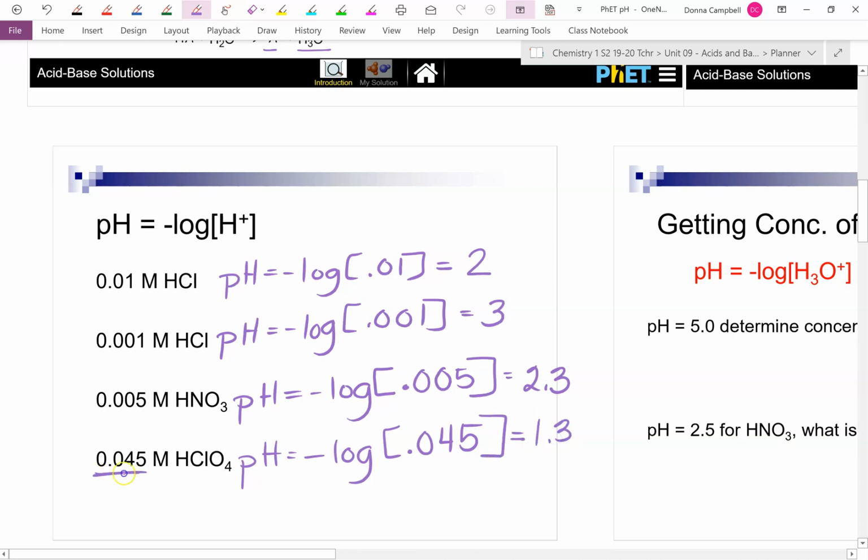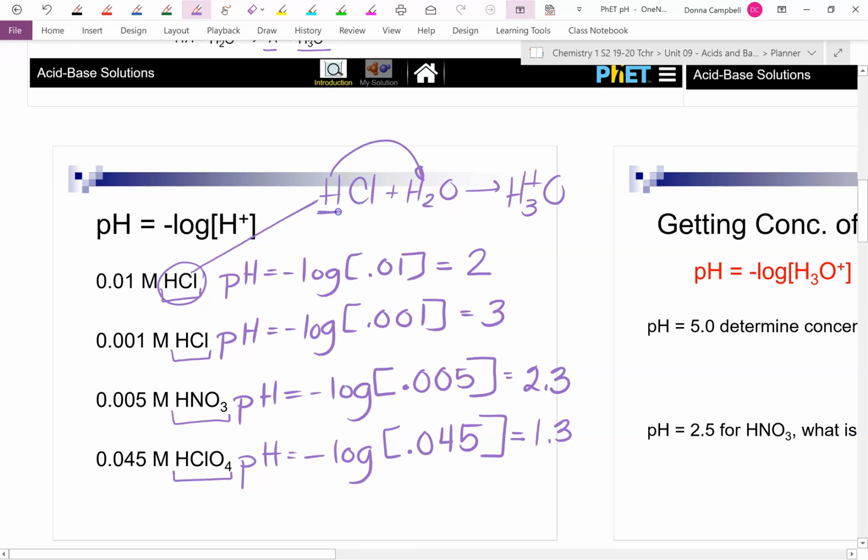Well, you ask, this is the concentration of the entire molecule. How can that just be the H pluses? And that's because, let's use HCl for example, it completely gives all of its H's to water. So we form H3O plus in the same concentration as the HCl because all of the H's were given to water. So for strong acids, the concentration of the entire acid is actually equal to the concentration of the hydrogen.